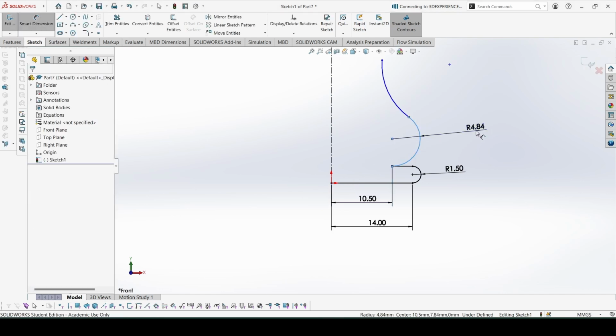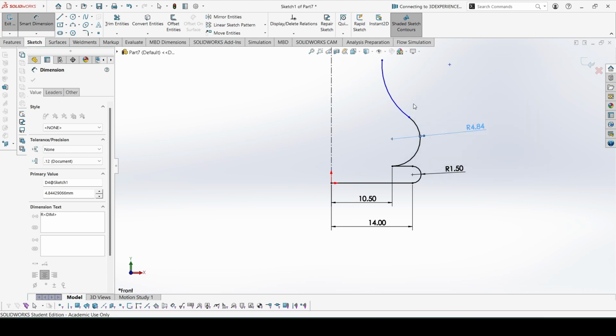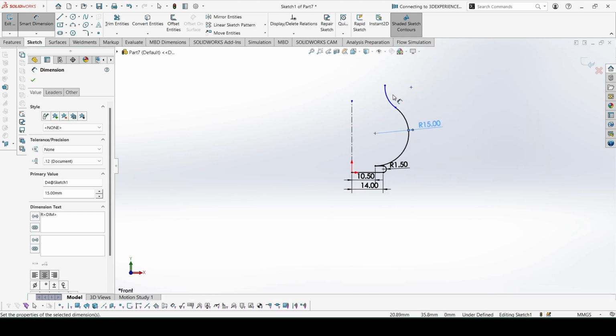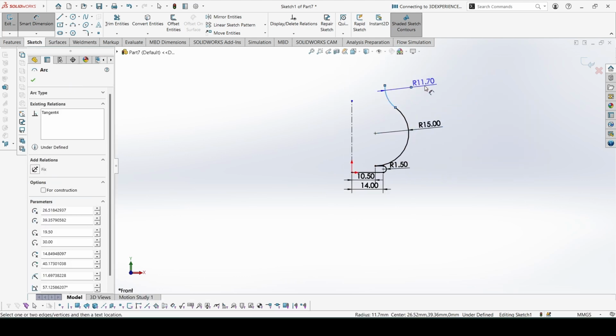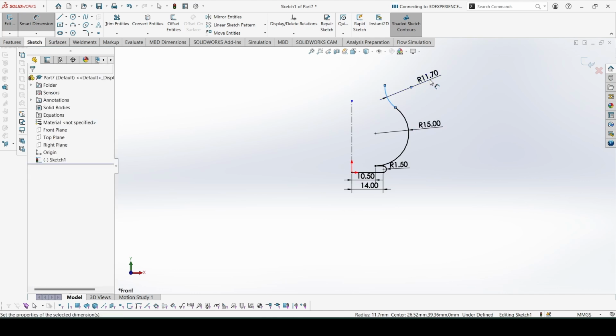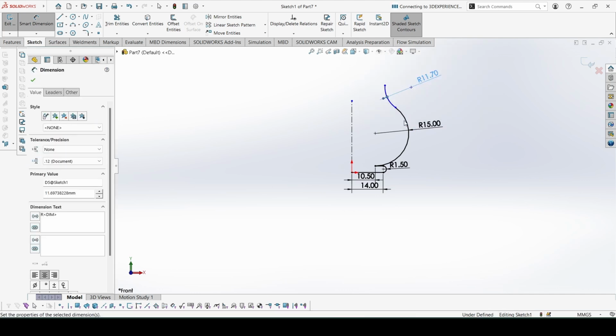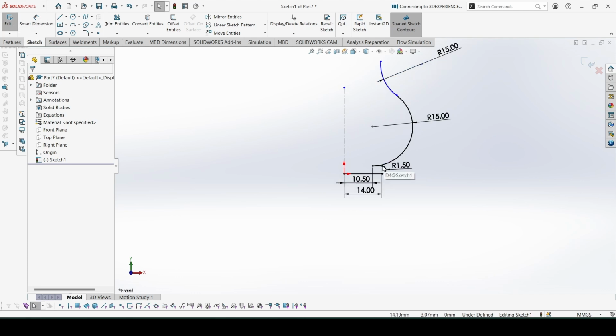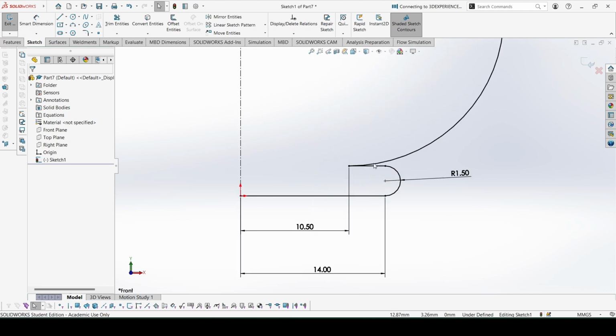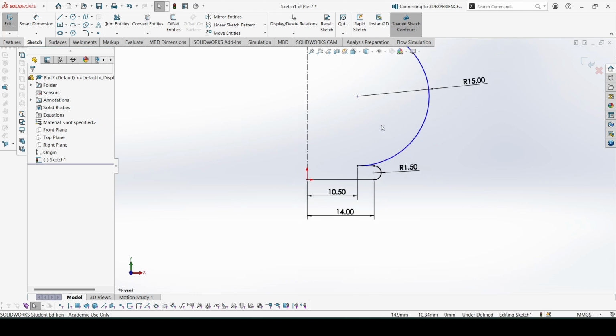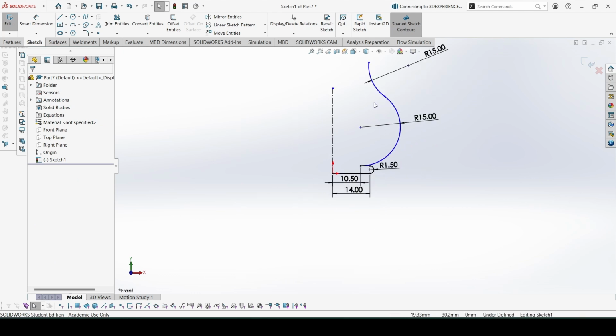Radius is 15. This is also 15. We have to delete the tangent mate from here. Then we can drag this point.